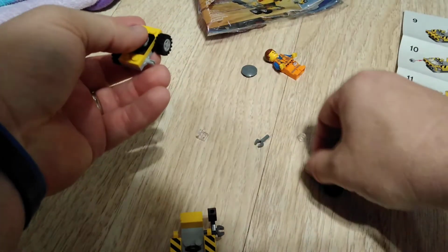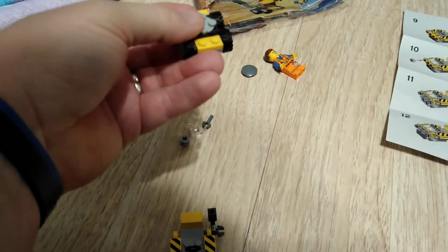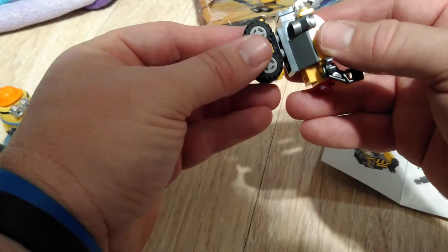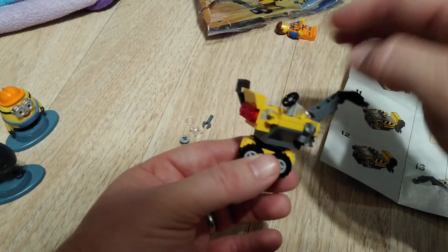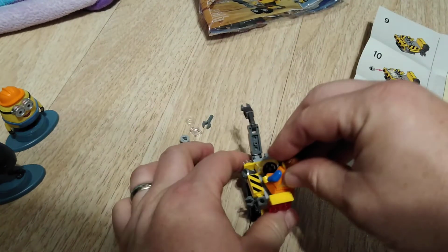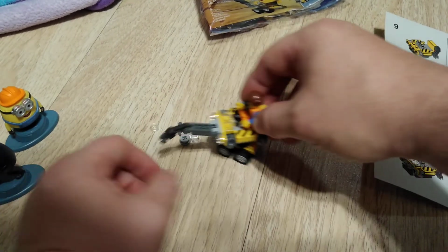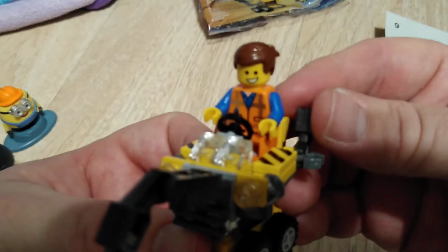Going. I know they always give you some extra spare parts. These. Right. And you put this. What do you guys think? $5. Not bad. And you got your Emmet. Put him there. He's having a grand old time. Pick up the spare parts. He's totally cheesing, guys. He loves it.